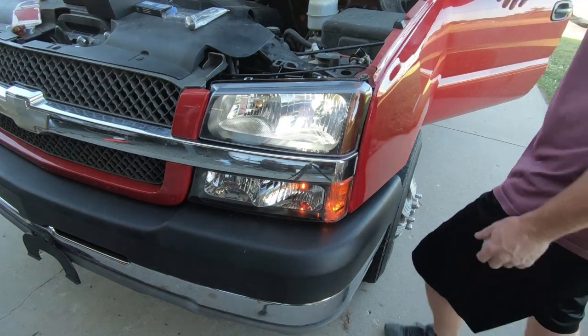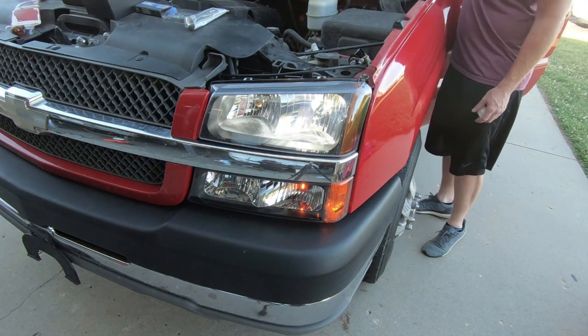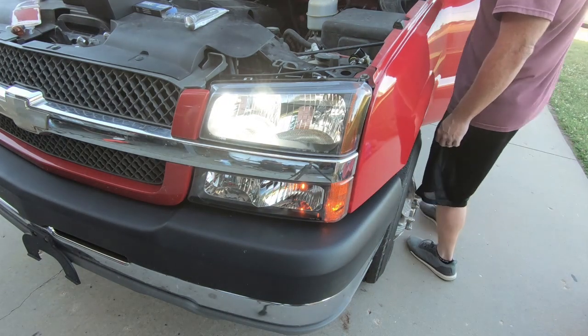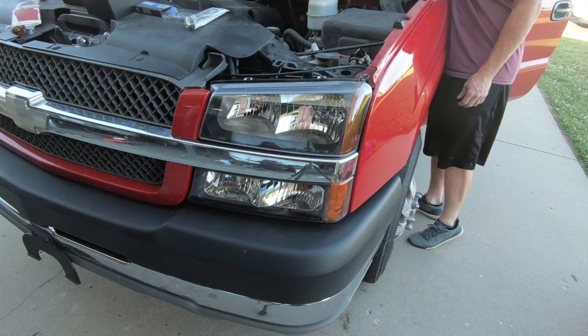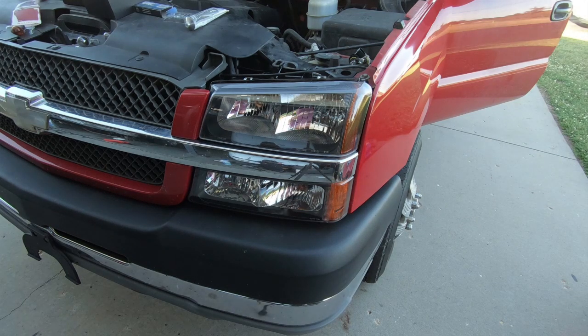All right, there's the dim, and there's the bright. All right, it's working. So now we'll move on to the other side and hopefully it'll go just as good.